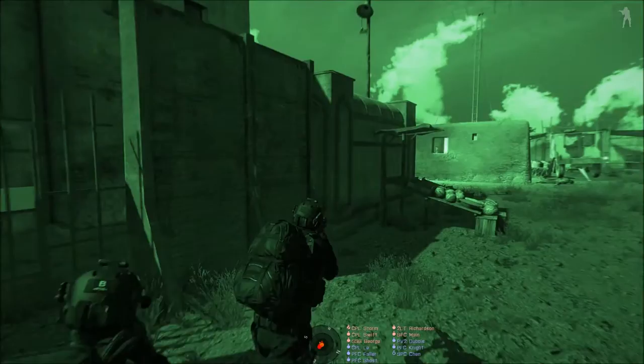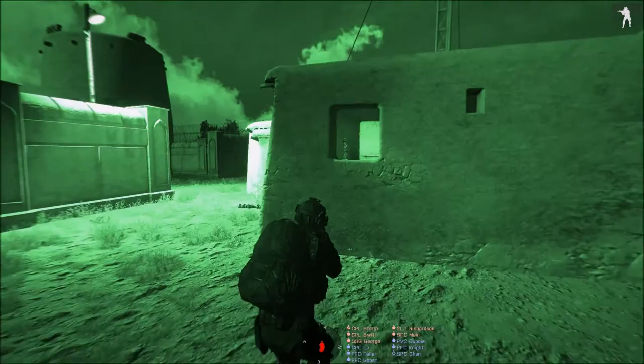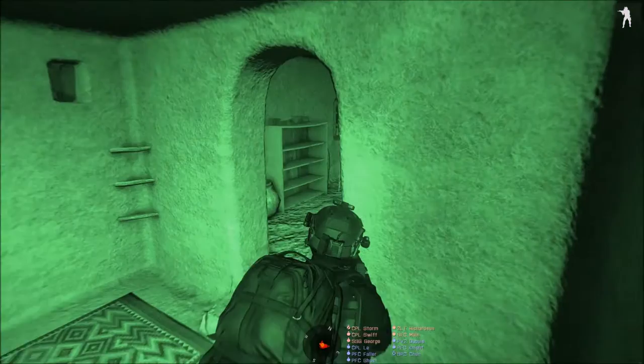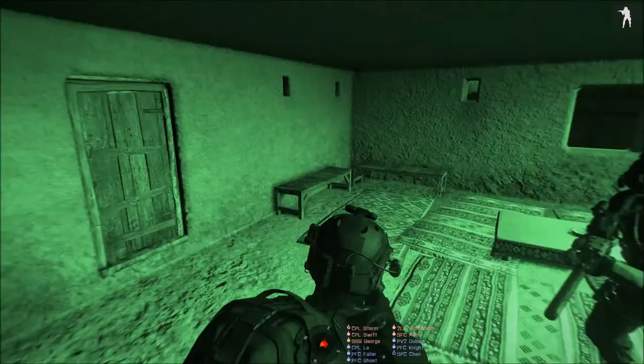On the corner. Left is clear. Crossing. Moving. Open door. Entering. Holding security south. Looks like we have some intel in here. There's a computer, laptops. Copy that. Building's clear. Copy that. Friendly coming out.